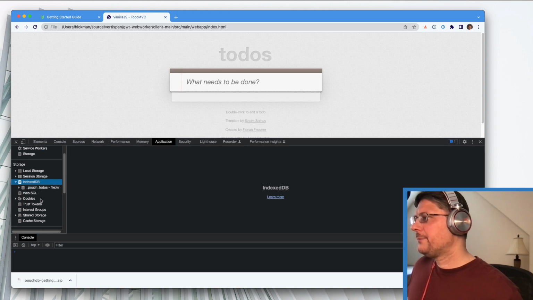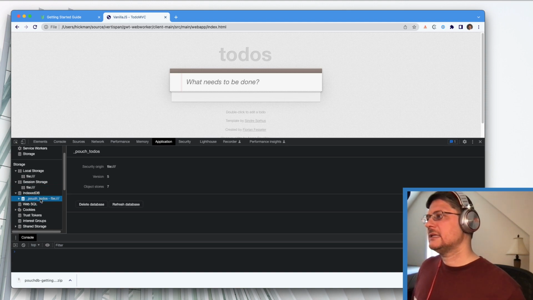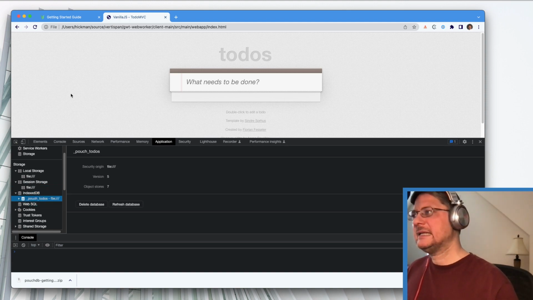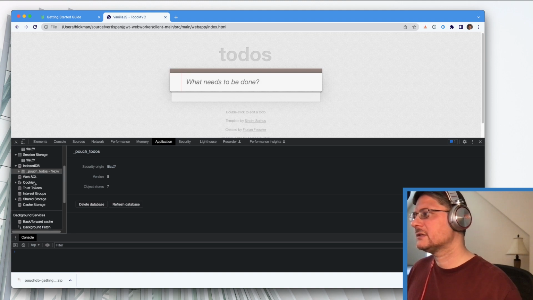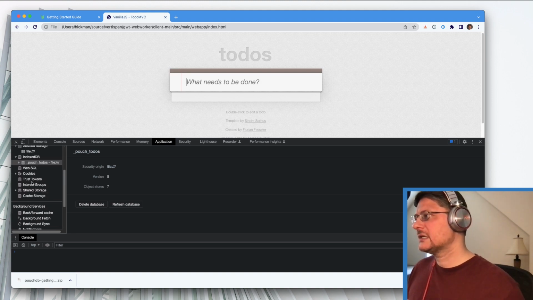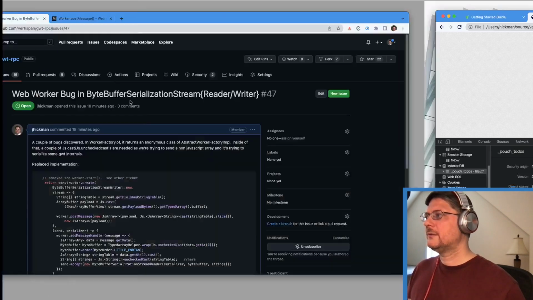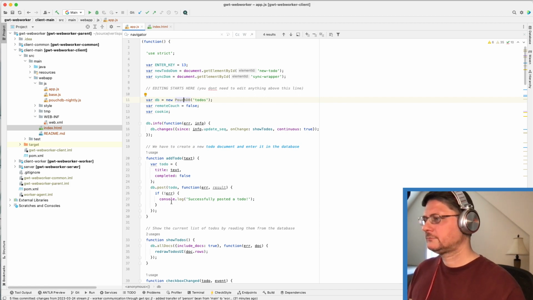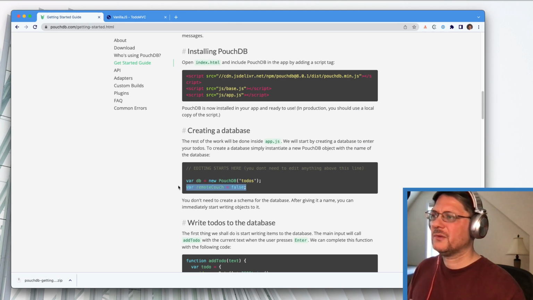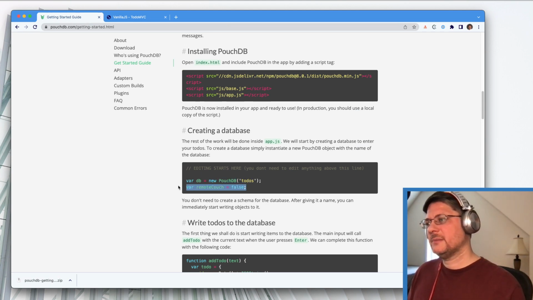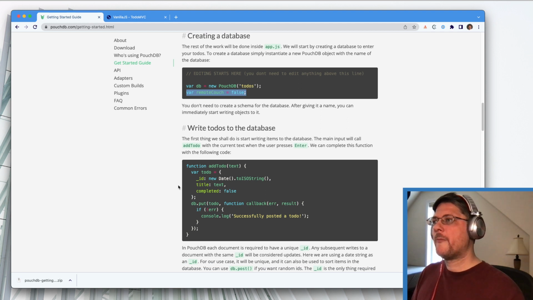Okay, well, that's kind of cool. Does it have anything session or local? Nope. Just looks like it only has the IndexedDB. And this should retain in between loads because of the fact that it's using, I mean, not local storage, but it is using IndexedDB, which is local. So that's kind of cute. All right, so let's take a look at this. And remote couch equals false. So that basically says that we're not trying to synchronize it with any remote CouchDB.